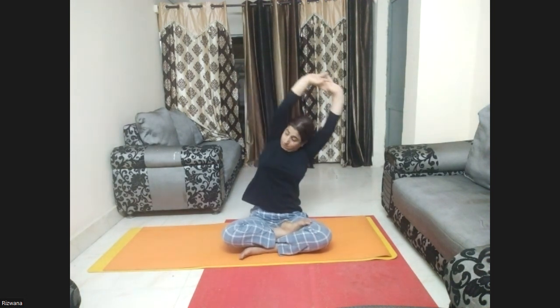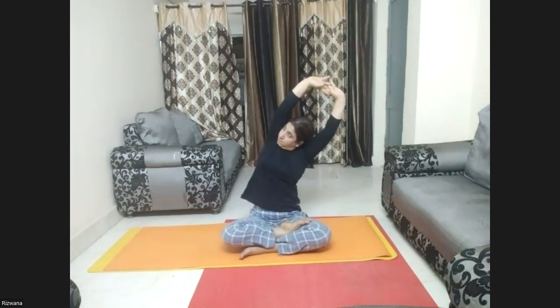Spine should be straight and aligned. Your upper arms should be aligned to the ears or a little behind the ears. Lengthen. As you exhale, bend towards the left. Look to the ceiling from the right armpit. Inhale, center. Exhale, release down, hands down, come down.